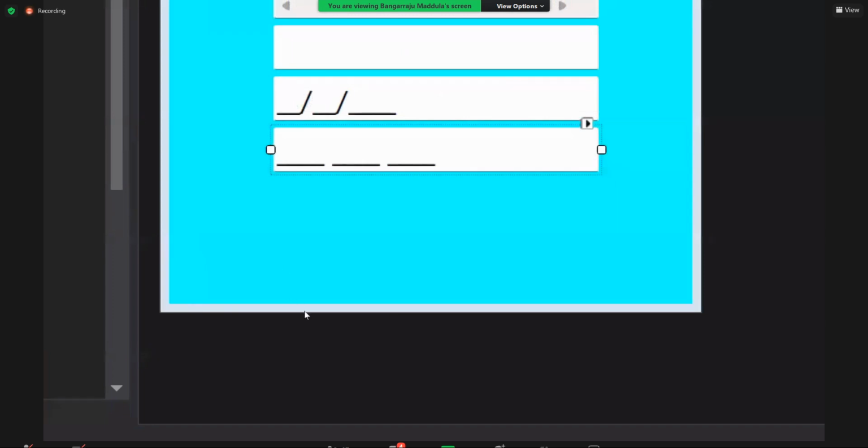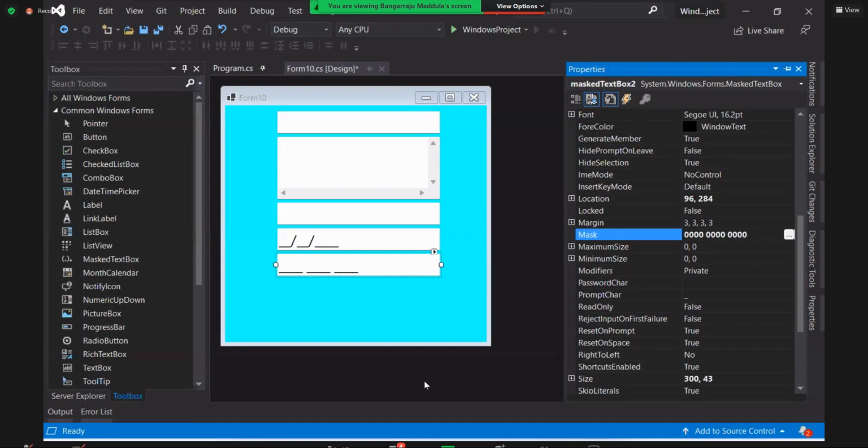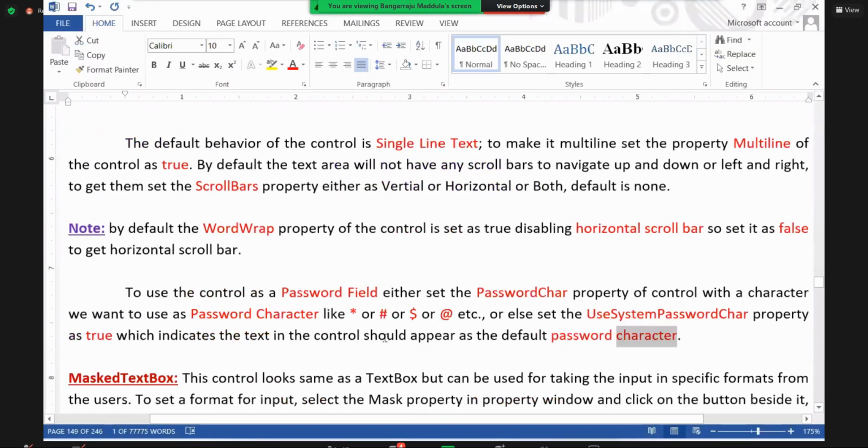And you got it. Suppose a credit card number is a 16-digit number, so you require another 4. You can just give your own format also. Either select from the available formats or enter the format you want. It will automatically set up with that format. Is it clear with the masked text box?